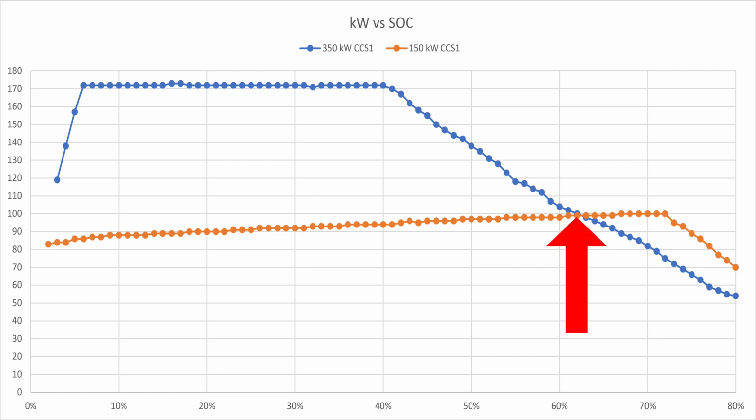However, if you're at a state of charge of 62% or more, both CCS 150 and 350 stations will charge at roughly the same rate. So pick the slower charger as the polite choice if you arrive at a higher battery percentage. Usually 350 stations are limited in number compared to the 150s.